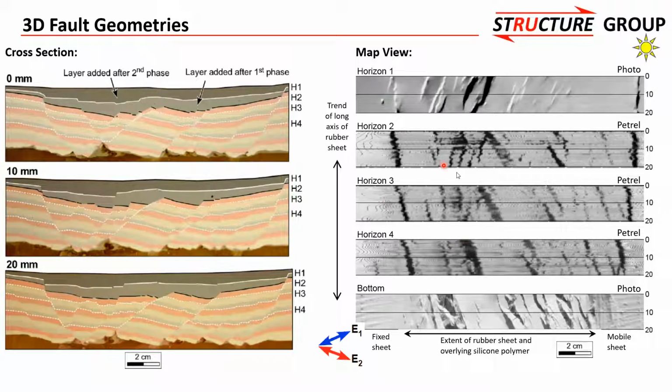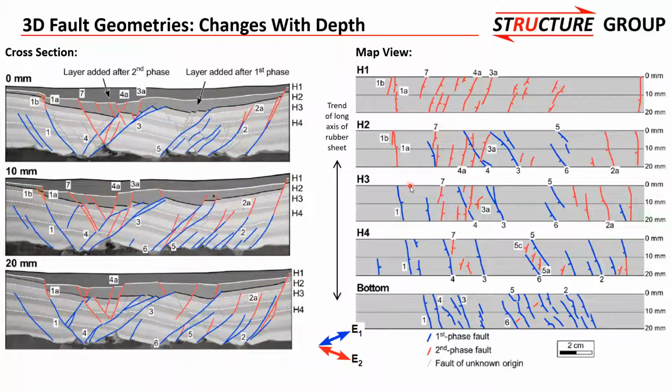And so after pulling this into Petrel and making some maps, we could start to look at the different fault patterns at these different horizon depths, and also start to correlate faults both laterally and with depth. And this is work that Martha Withjack did the bulk of because I was working full-time. While this is definitely something that we wanted to advance and really look into, I didn't have the full capacity to dive into this as much as needed. So I am eternally grateful for her bringing this forward so it could see the light of day.